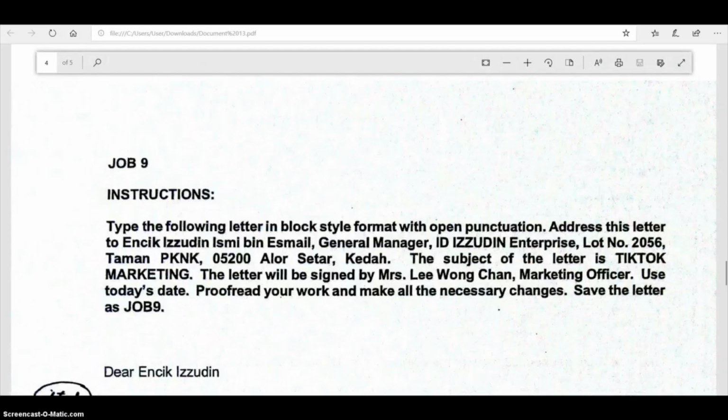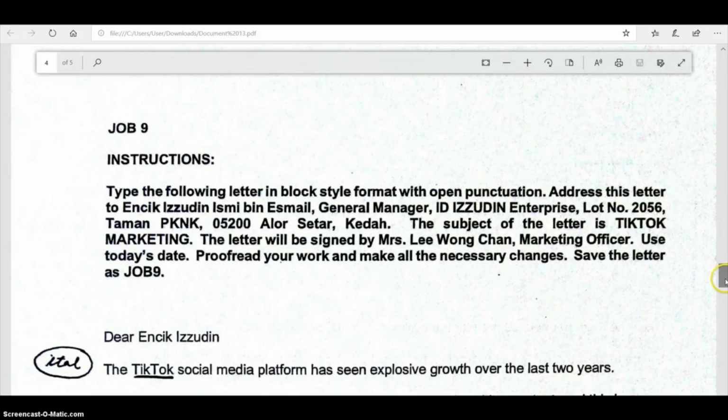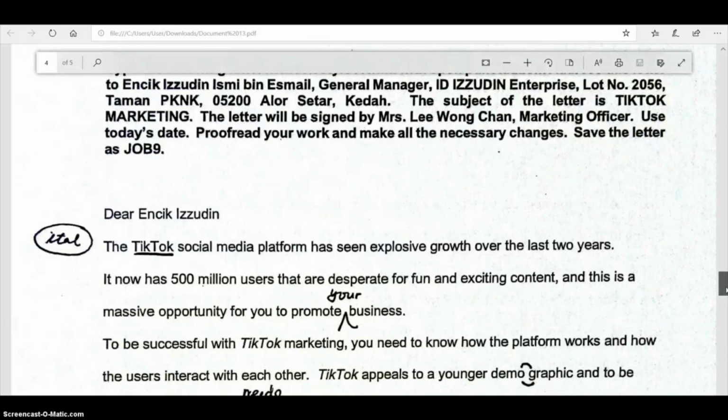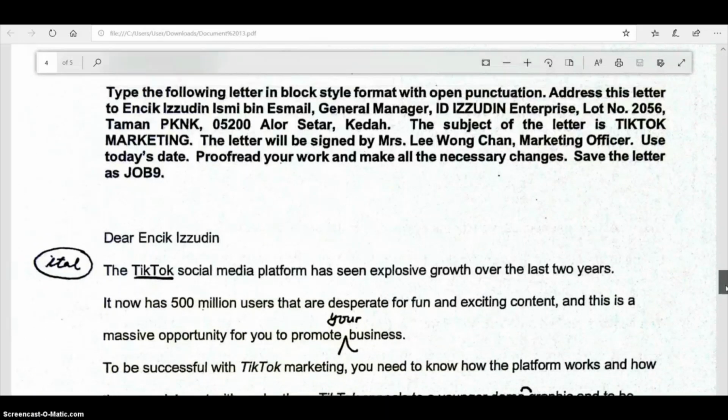To understand better how to display a business letter, we try one exercise which consists of all the parts of a business letter from the date until the enclosure. Before we start, always read the instruction very carefully because it contains additional information we have to put in the letter.